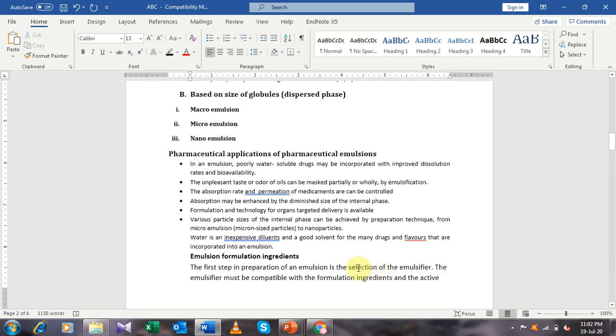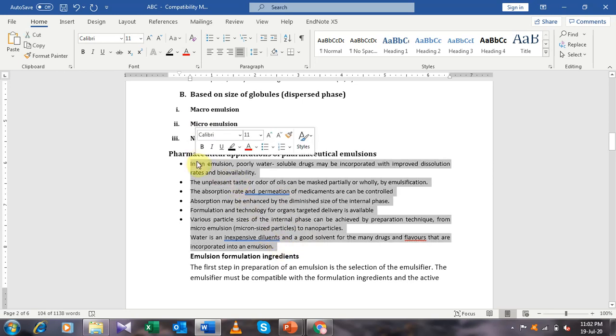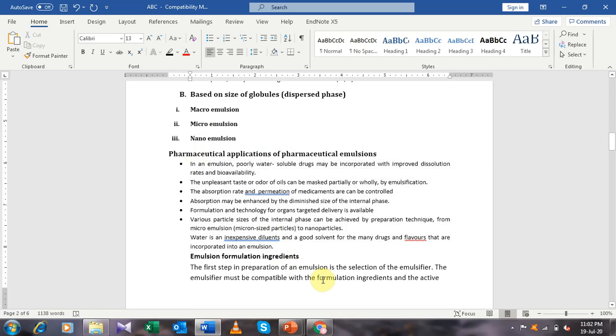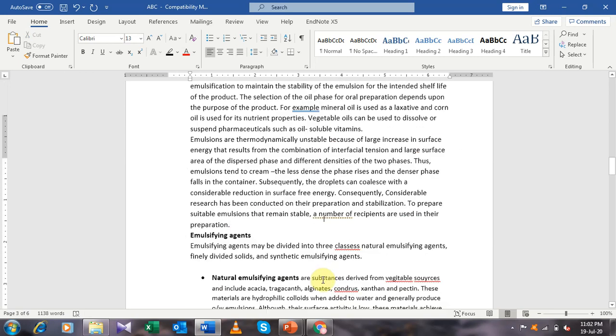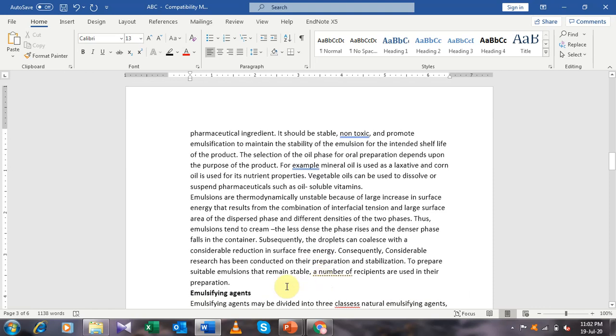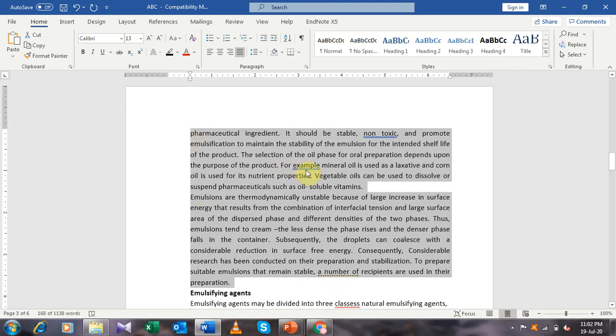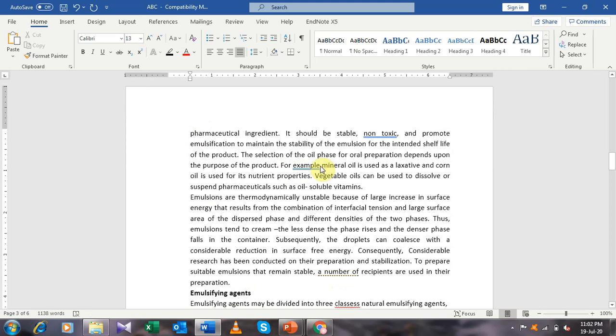This font size is 13 Calibri, you can see over there, but the font size here under the subtitle text is 11. Try to use uniform formatting. If it is 11 and it is 13, it means that it is not uniform. And moreover, these contents are not justified. Now these are justified. For example, you can put a comma over there and non-toxic, and so on.